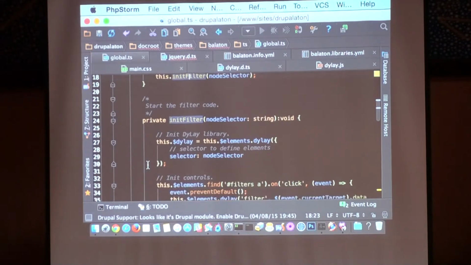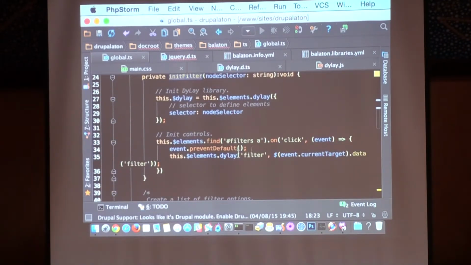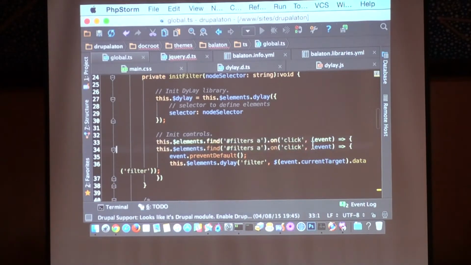And I will show you how you can use this lambda syntax. Normally you can write here some kind of this.